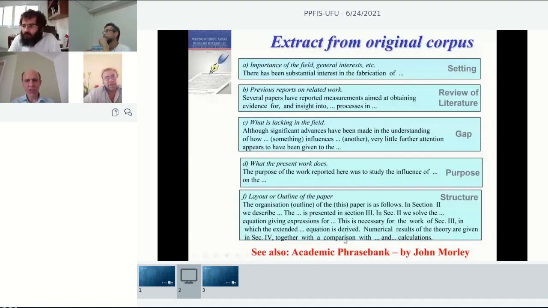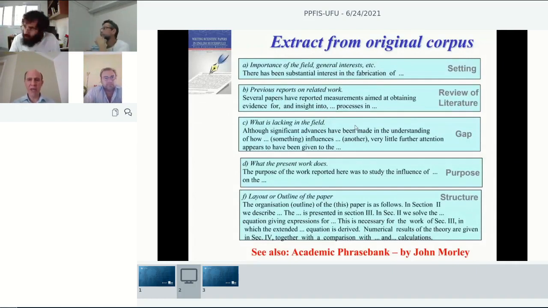So then you're going to fill in with your own material. You have some frozen expressions that everybody uses, so you can use those, no problem. But then you have to fill in your own content. As you do it, you may realize that you do not have enough material for writing everything that you want. This means that your corpus is still not complete. It's not comprehensive enough to cover all you need. So you have to go back some steps and collect more material, identify other strategies, classify them, and so on and so forth.